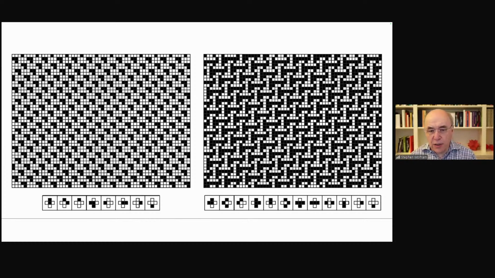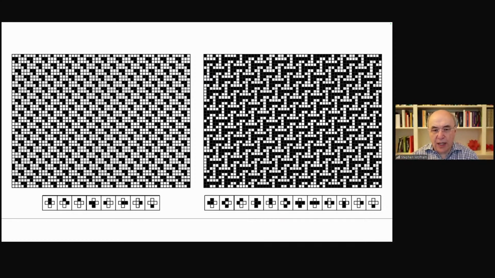So here are two examples of sets of constraints. Those rules at the bottom are saying that around every square tile, there must be a configuration of black and white that has one of the forms specified in that list. The one on the left has 8 possible forms for the configuration of blacks and whites around that square.